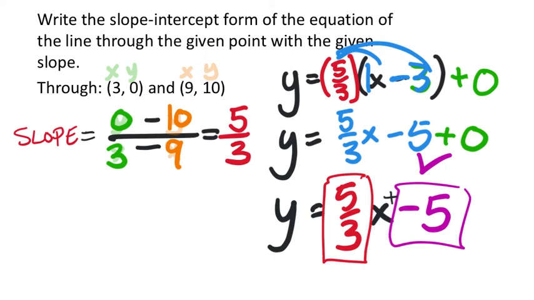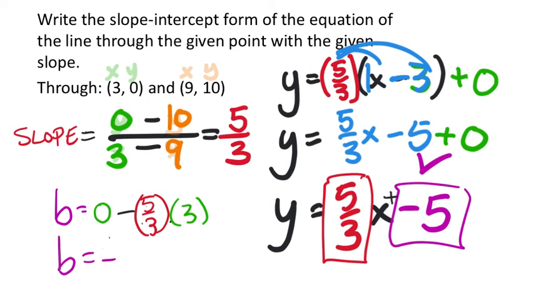Okay, remember that you could have used the y-intercept formula to do this. In fact, I'll do it pretty quick here, okay? So y-intercept b equals y minus mx. And you have to replace the m here with 5/3. And you could use the green ordered pair again for your x and y values. It's not really going to matter, but x is 3 and y is 0. If you put that into the calculator, you still get the -5, okay? Which as an ordered pair is 0, -5. But the main thing that you see here is that the y-intercept is the same. And so it doesn't matter which method you use. Of course, the slope is there. We use the same formula for slope, but the y-intercept, you have a couple different ways to solve for it.